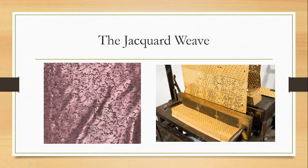this loom was actually developed in the very late 1800s, but it can be looked at as a precursor to a computer. So these punch cards are basically the first type of programming, which went on to inform how binary programming worked, because of course binary programming takes a set of two values, a zero or a one, a yes or a no. Same thing as these punch cards. It's either a punch hole or it's not a punch hole. It's a yes or a no. It's a zero, it's a one.